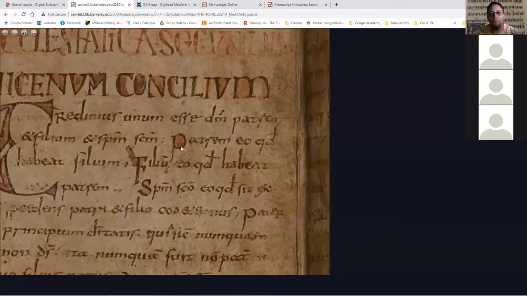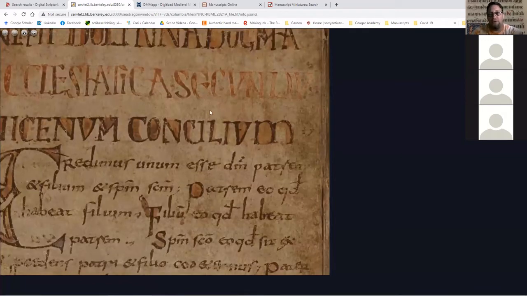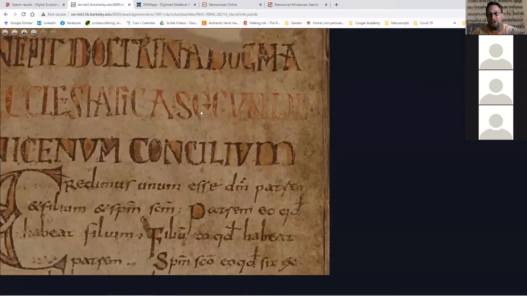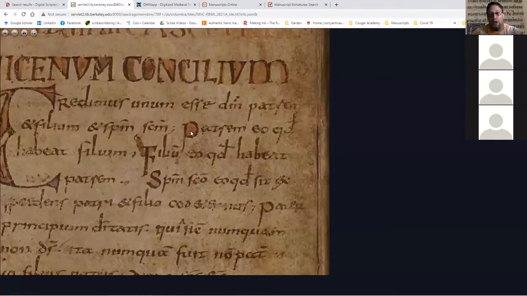This is probably a yellow, but I don't know. It just doesn't have the same look as this reddish stuff up here, but that could be something else over time. Yellow and red were pretty common for this, but you'll see blue and purple and other colors in other documents as well.